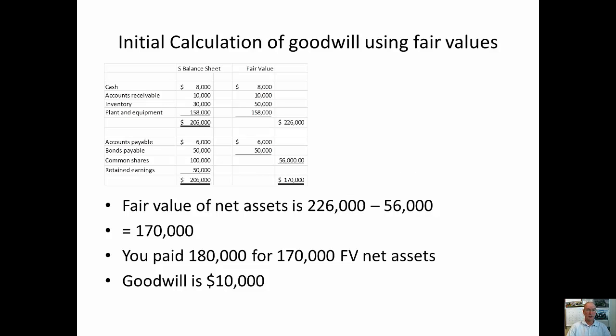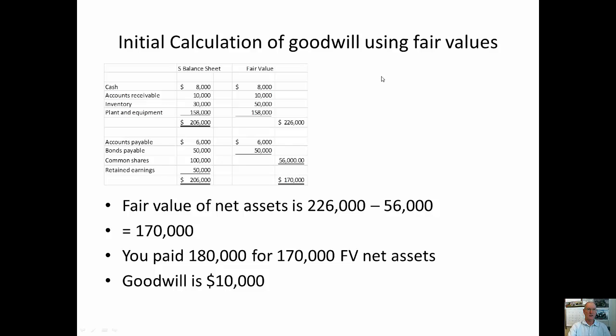What I recommend strongly is that you actually calculate your goodwill 2 times. Now this might seem like extra work, but it's actually really quick to do it the first way, and it gives you a check figure for the second calculation, which lets you move forward with some confidence.